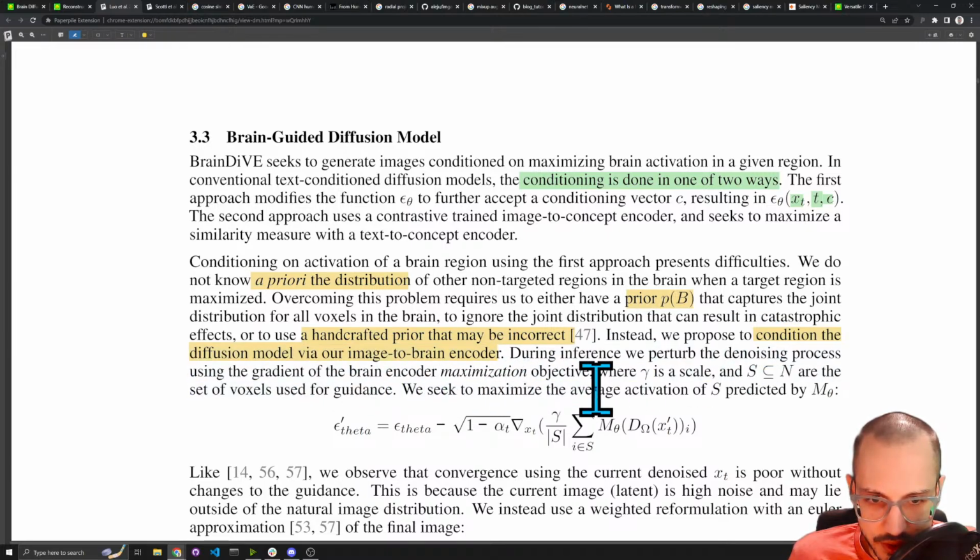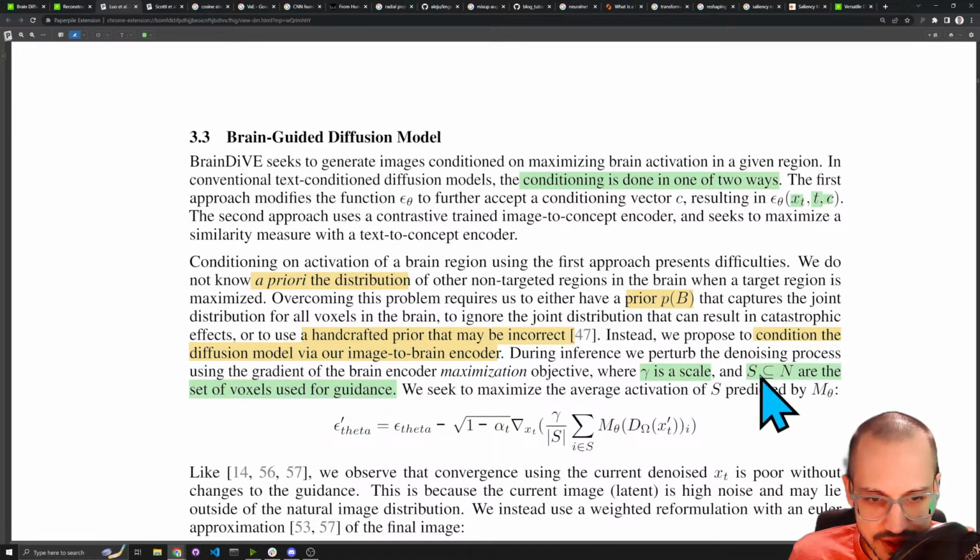During inference, we perturb the denoising process using the gradient of the brain encoder maximization objective, where gamma is a scale. S in N are the set of voxels used for guidance.